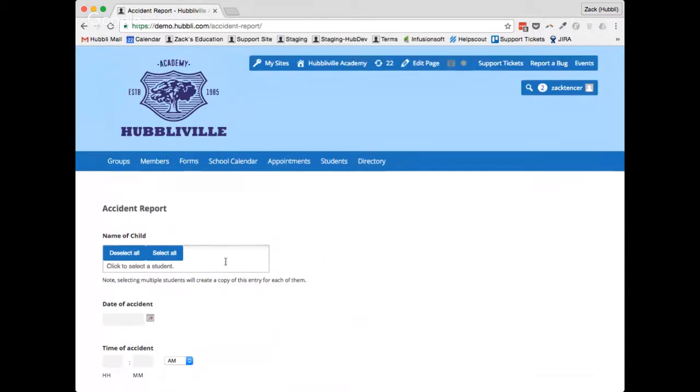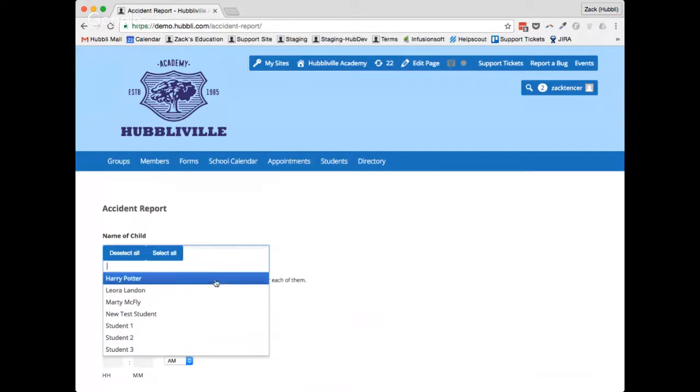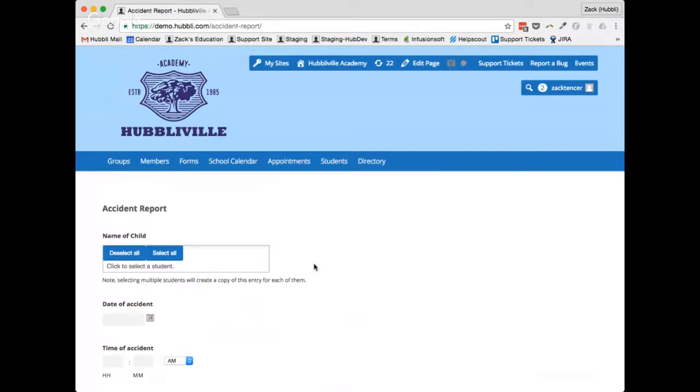So this is the key difference between student page forms and a regular form. A regular form will not have this field, so you actually have to add it into the form, assuming you want this to also be linked to a particular child's page. And generally you would, especially once the parents are already registered. You want to capture any information that they're filling out so that it can be easily seen by the teachers and the parents alike on their student's page.